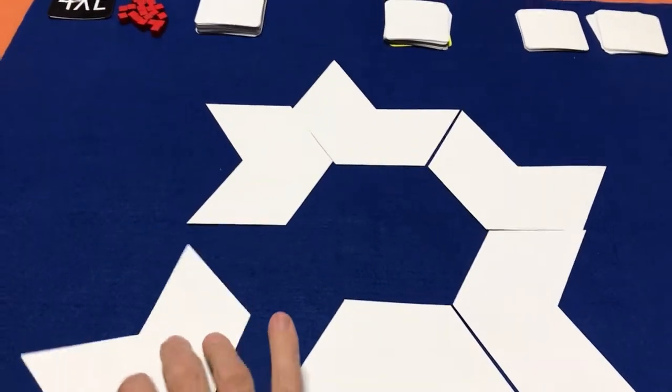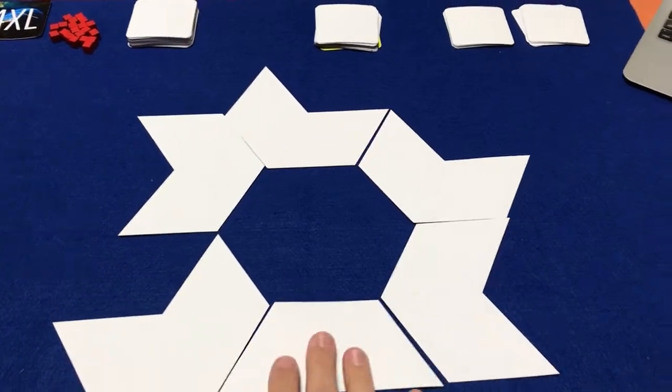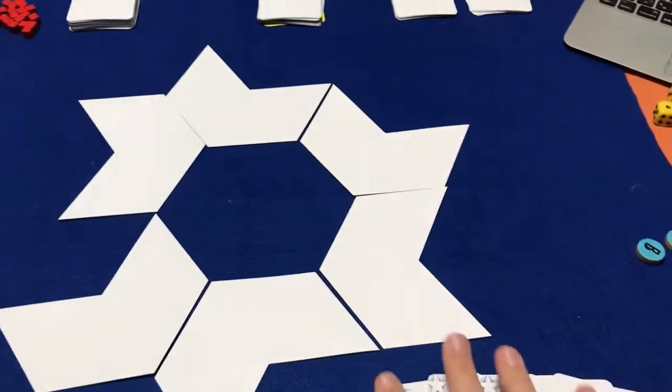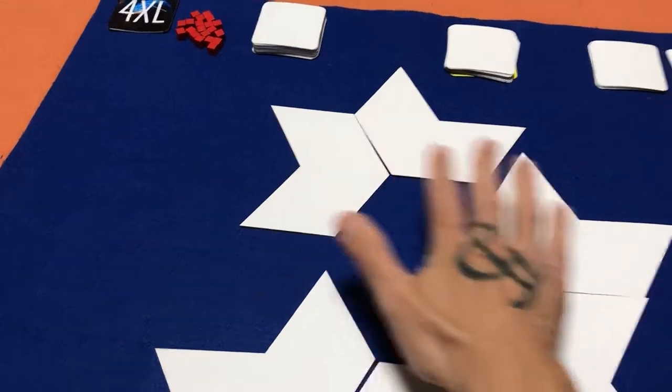I found that this configuration is a really cool configuration to play with. So leave a big hexagon in the middle if you want to. You don't have to, but it works really well.